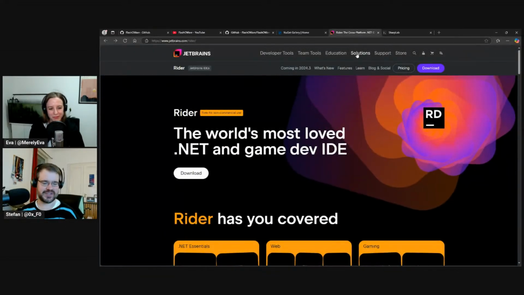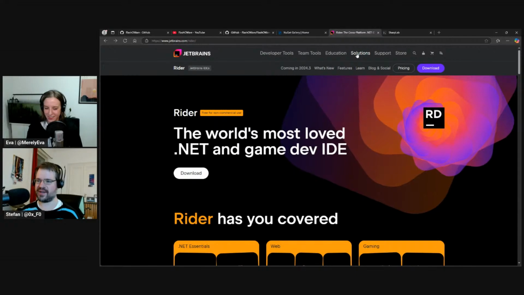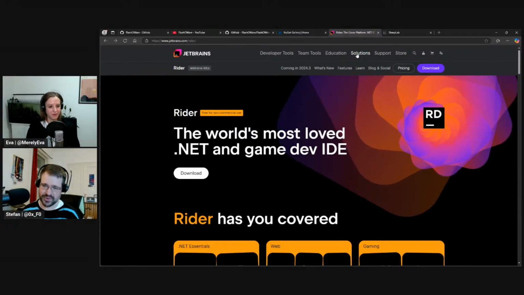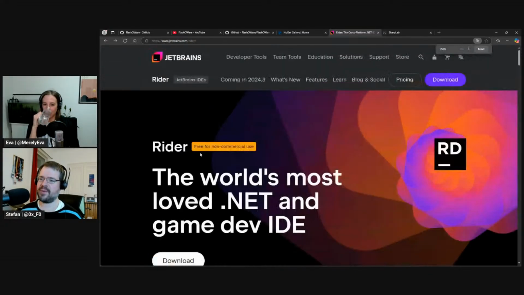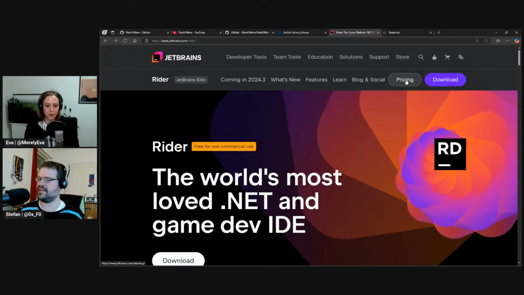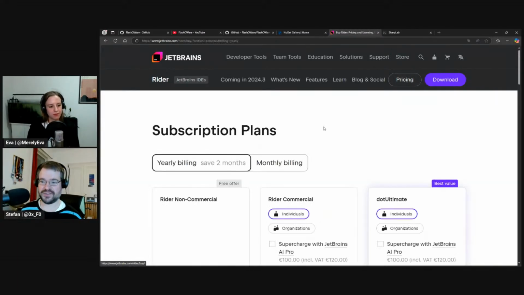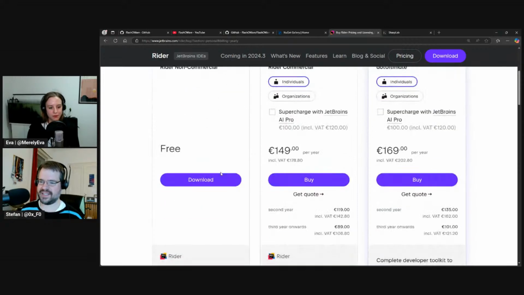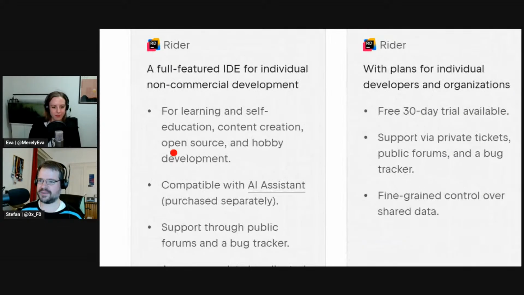Yes, a little one, because last week, JetBrains announced that Rider and WebStorm now both come free for non-commercial users. And these include learning, content creation, open source, and hobby development, I guess, which applies to us as well. That's really awesome.